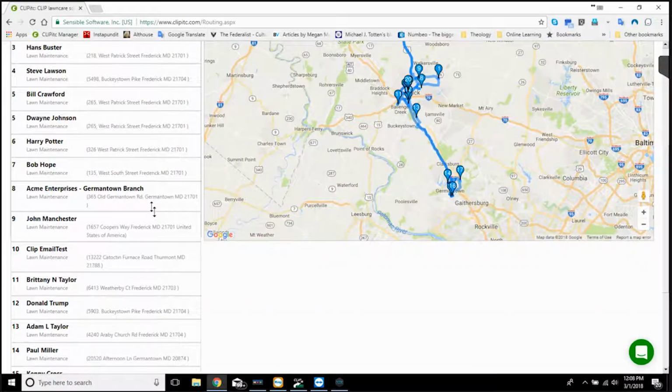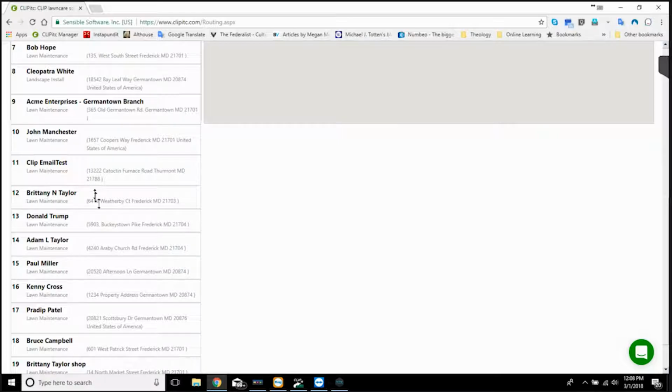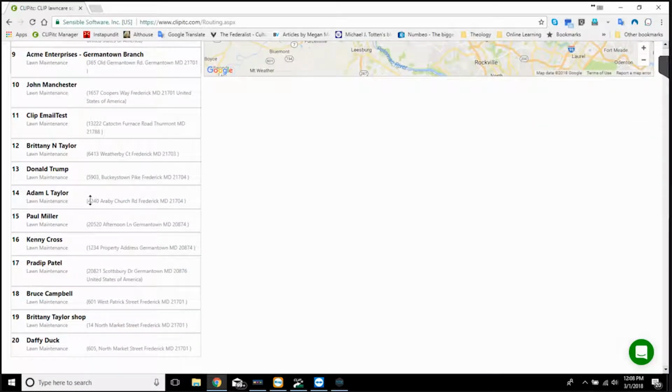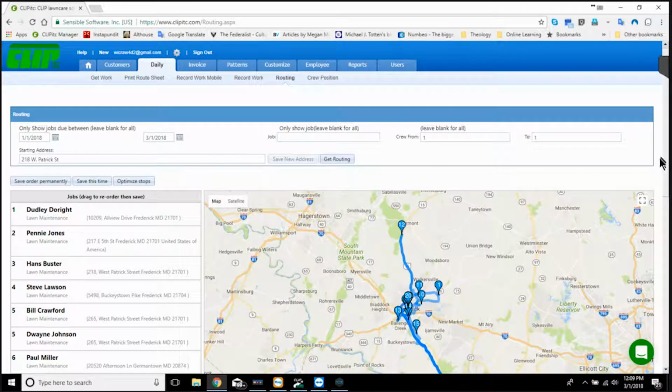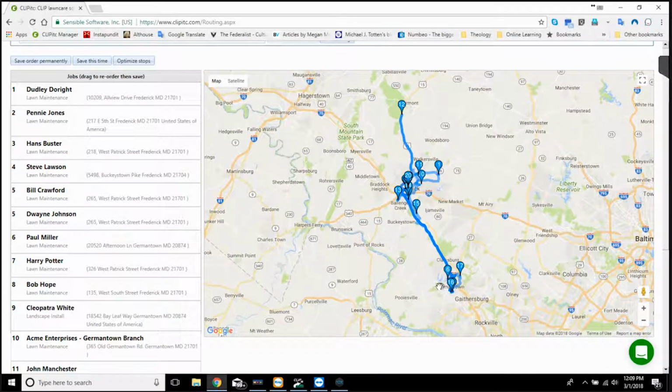Now what I'm going to do is I'm going to mess up this list a little bit. So I'm going to come down here, put that down there, and I'm going to come here, put Adam right between there. All right, so you may come in and you're looking at this list and you notice, okay, wait a second, this is weird. I've got customer 6 down here, and I've got 16, 17, and that doesn't make sense. I don't want to come down here, do 6, and come back up here, do a bunch of work, and then go back down to Germantown.